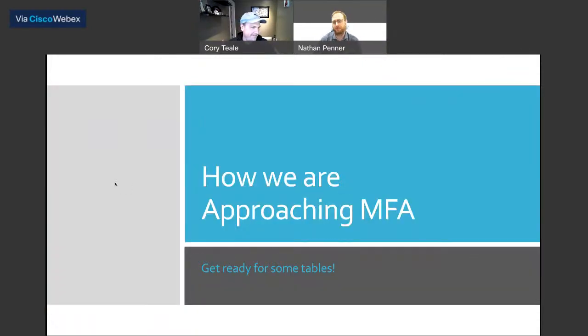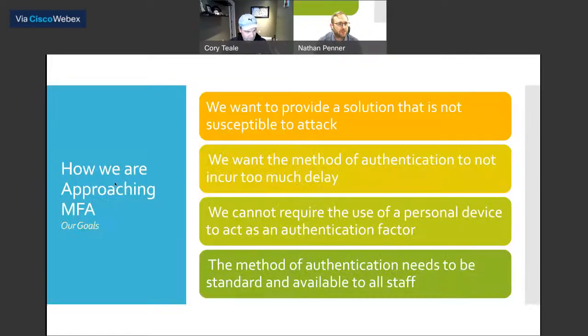Now that we know what MFA is from a high level, let's move into how we are approaching MFA. As you've seen, there are a few options, 5 that we've listed. There's probably a few in addition to that as well. But how are we approaching MFA? We don't have infinite amounts of money. We have to accommodate certain needs within our organizations. So some of those options are not available to us or are limited. So we have to take a step back and see how we want to approach this to make it work for everybody. So how we are approaching this, and these are our goals.